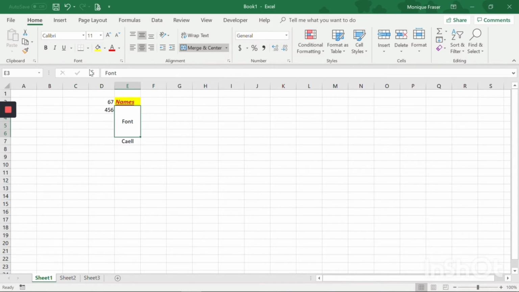For today, we will only be using the font and the alignment menus. So let us erase all that we have here, and we will start looking at creating a simple database. Alright, so for our database, let's start by entering some information. I'm going to enter some dates.